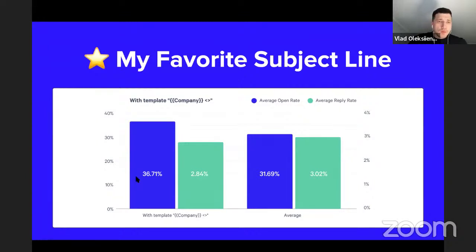When sending more than one step, what is the importance of sticking with the same subject versus a different subject? We haven't analyzed this yet, but personally, I prefer to send a few more follow-ups in the same thread as the first email. So here's our strategy at Reply. The first email is highly customized and personalized, with a subject line like company, equality mark, symbols, reply.io.